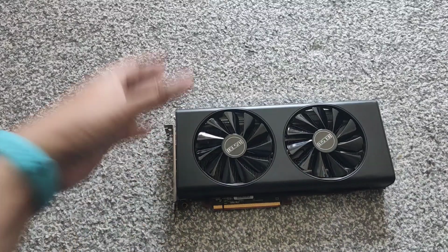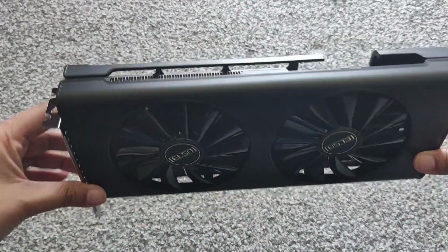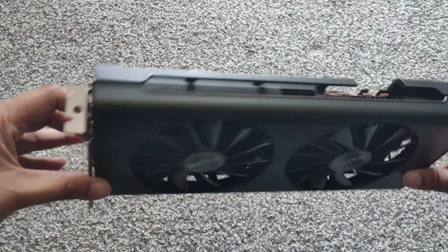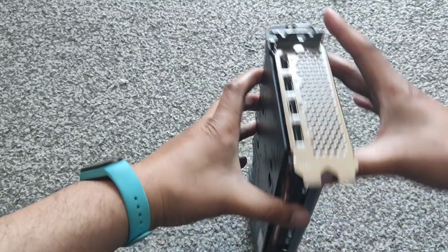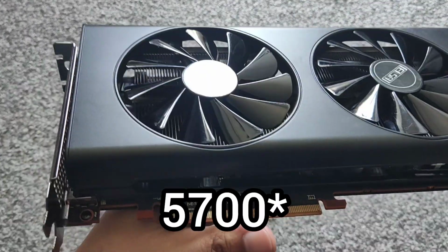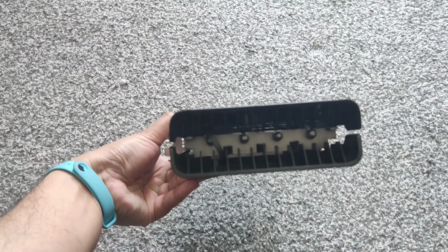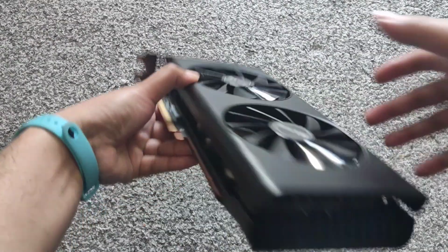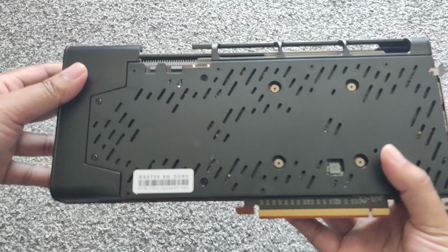So this is what it looks like. The casing looks new, fans look new, everything looks new. Again, I'll be opening it up and checking the board properly, checking everything properly to make sure this is a real 5700 XT. On the sides, just get that focused in, and at the back, here we go. That's what it looks like.